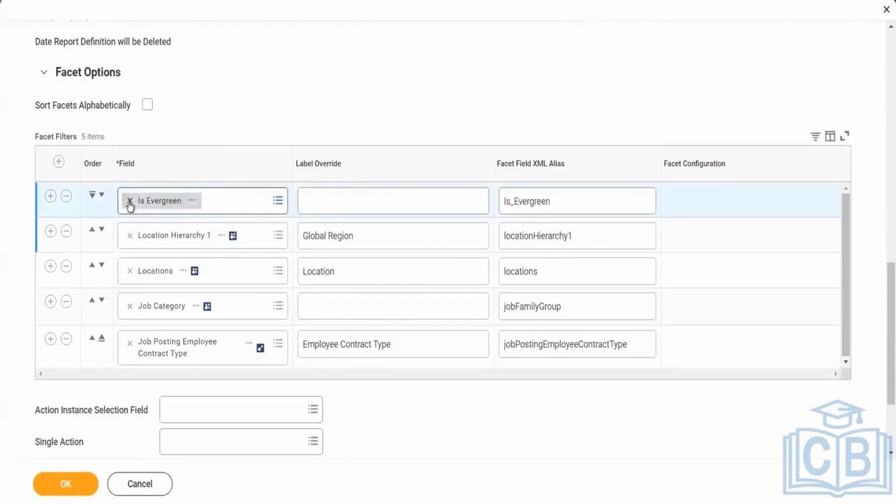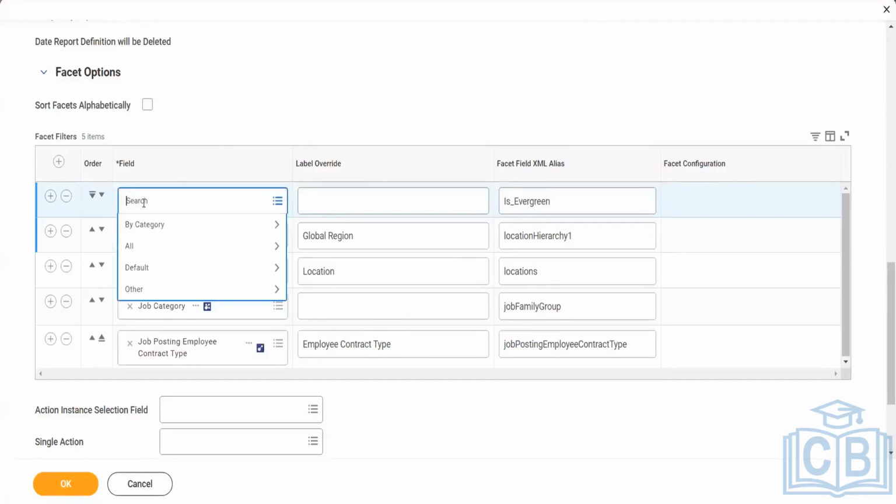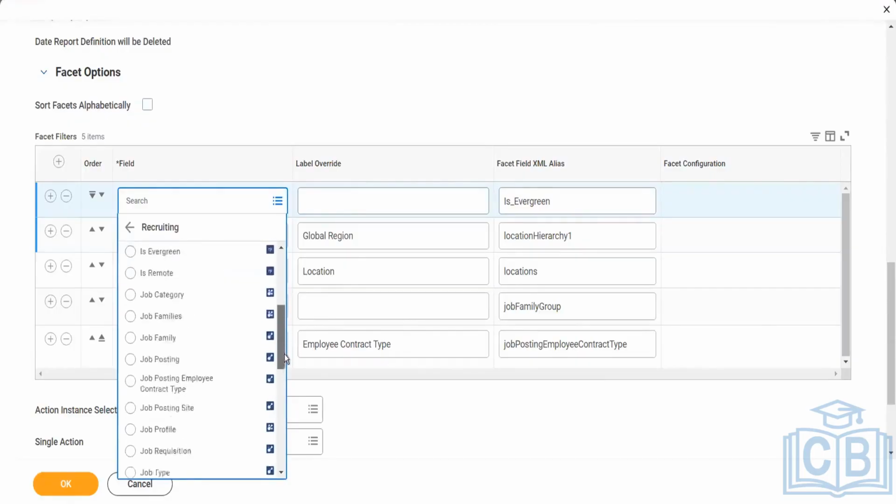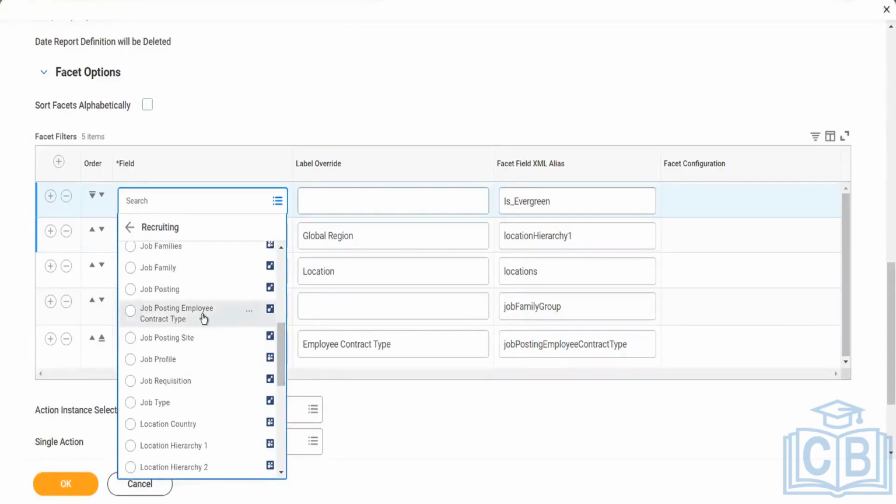This one, Posting Employee Contract Type.